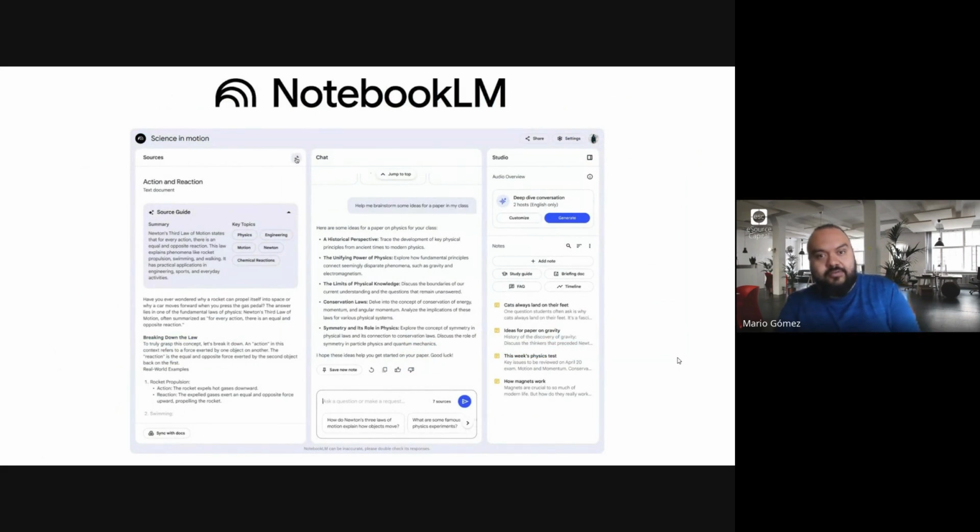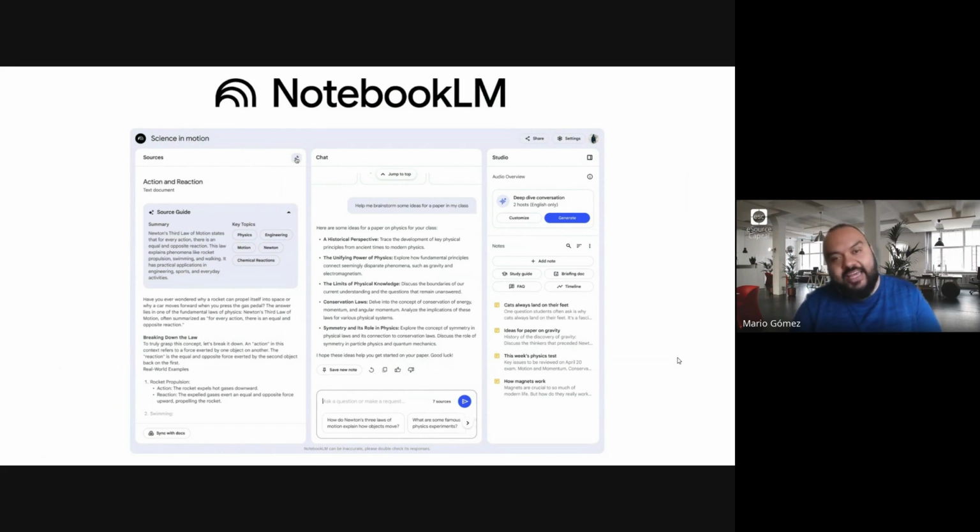Talking a little bit about Notebook LM, this is a language model that gives you a lot of power. A lot of people usually ask us, should I use Gemini or should I work with Notebook LM? Which one is best? The answer is there's no versus on this one. Notebook LM is a different type of tool, and just for you to know, it works based on Gemini. So actually, it's part of the same thing. The only thing that changes is the application, how Gemini is being applied here.